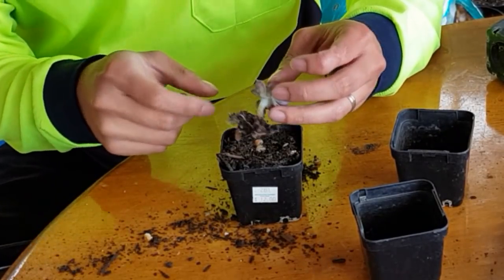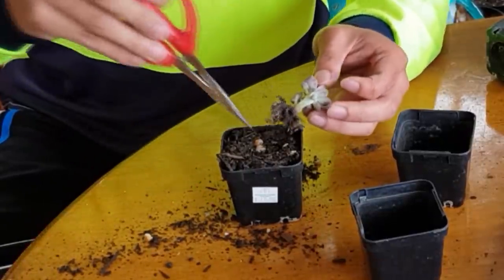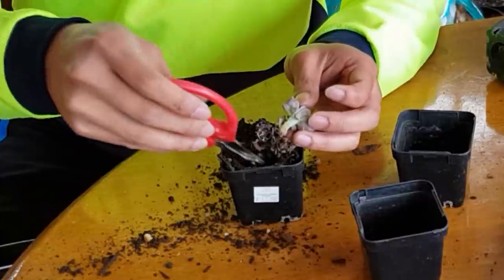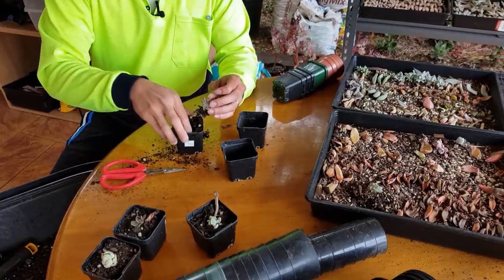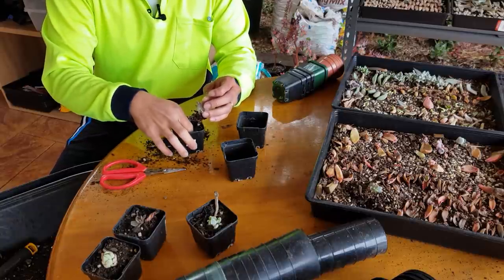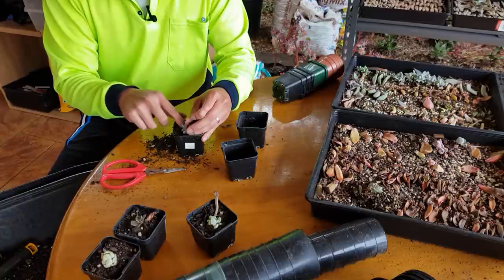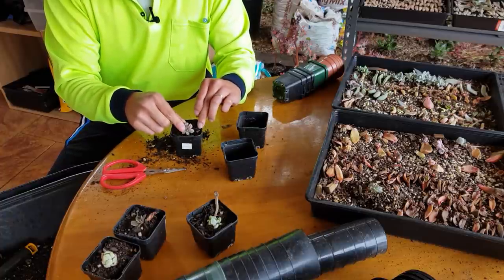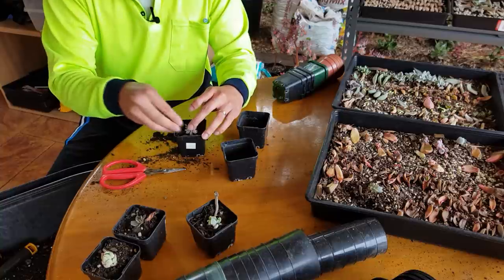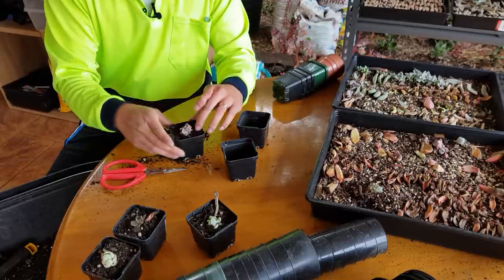Unlike the previous one so far, as you can see, it has a bit of a stem and a more established root system. So what I'm going to do is to give a larger allowance for the hole. Make sure there's enough for the whole thing. So I just keep removing soil until I get a large enough hole. Then I'll shift the soil around, cover everything, especially the roots, and add more soil as needed. And here we go.